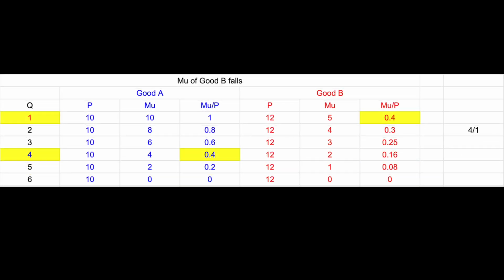On this slide, we have returned to our original price of good A of £10 per unit, but we have reduced the marginal utility gained from consumption of good B. We can see here that the common marginal utility over price is 0.4, so we will consume 4 units of good A for every 1 unit of good B. So we can see that the consumption of good B has gone down because the marginal utility derived from consuming good B has gone down. So that explains the position of the demand curve.